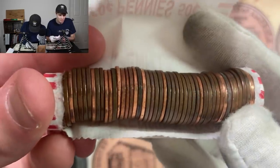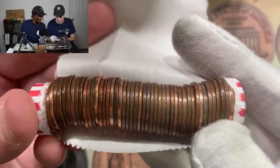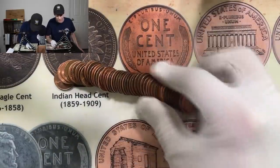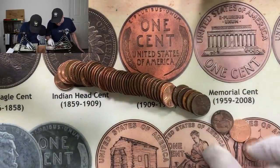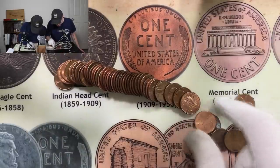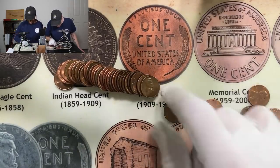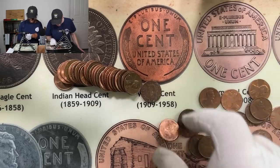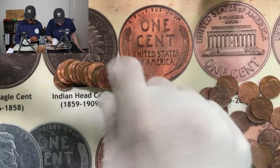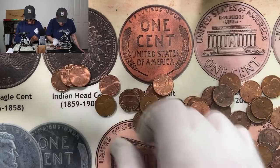This looks like it has a chance at some good stuff here guys. I see a lot of copper for sure, so maybe our first wheat will be coming out. I think we're well over 10 rolls in here. Still no wheat pennies yet, but we got a chance here. It would be nice because I'd be able to tie it up. I just got another Canadian - how are all of the points coming out Canadian so far? 1962 - definitely going to be a young head. A couple of young heads equals a King George, and we each have a 2009 as well. So we are at 11 points apiece.